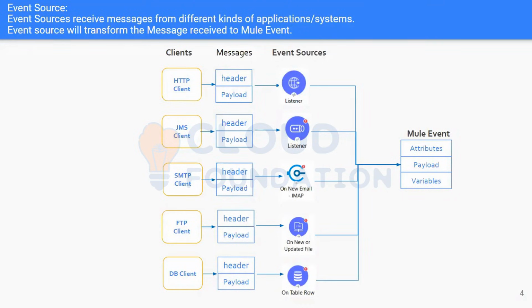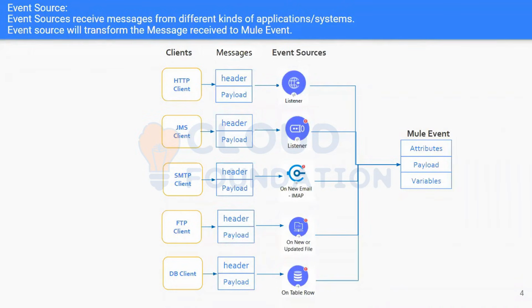So the flow works as a bus between one application and some other application, right? The message will flow through the bus. So from the source, the message reaches the flow, and from the flow, it reaches the target. So it's acting as a bus. Therefore, it's called a bus. It's part of the bus only.